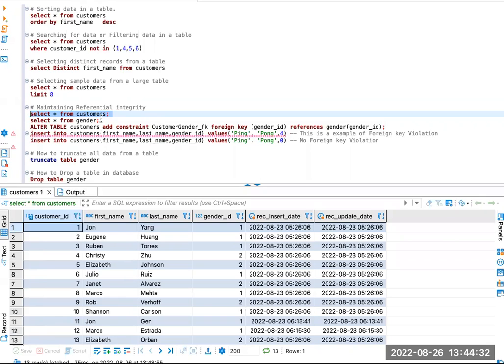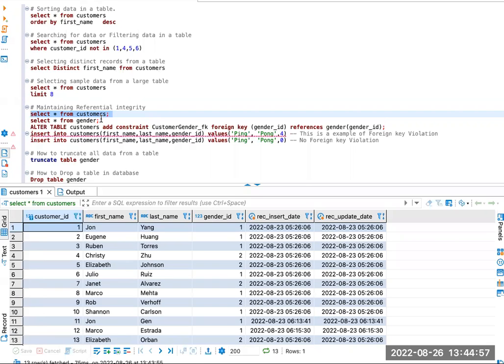For example, many customers can be represented as males, many customers can be represented as females, and many customers can be represented as others if they don't choose to provide their gender identity. So once again, the relationship between gender and customer table is called one to many.